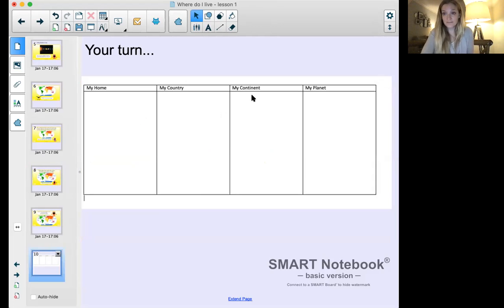My continent. So looking back at the map, try and figure out where is the United Kingdom. Which continent will we find it on? We've done lots of looking at the map, so if you can't remember, rewind the video and see if you can spot where we set it and draw a picture of that continent in the box. Don't forget to label. And finally, thinking back to the very beginning of this video when we looked at all those planets, can you remember which planet we live on? Draw a picture and label the planet and send in your beautiful illustrations and labels of where we live.